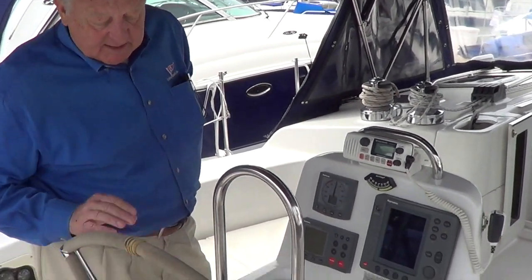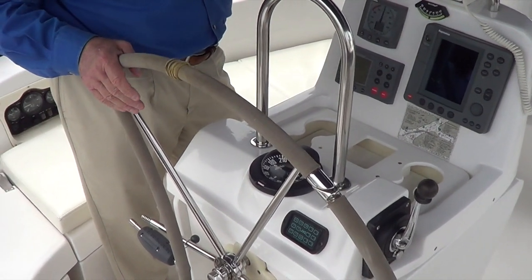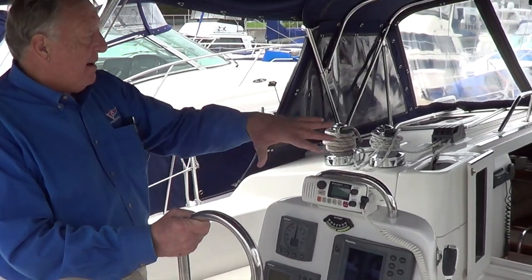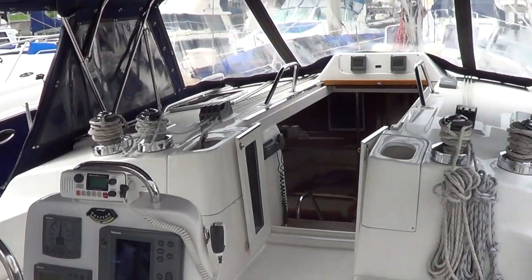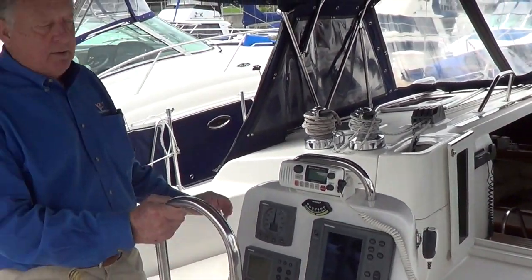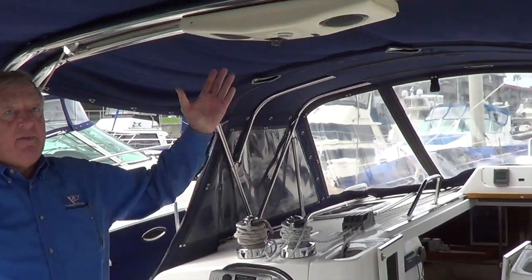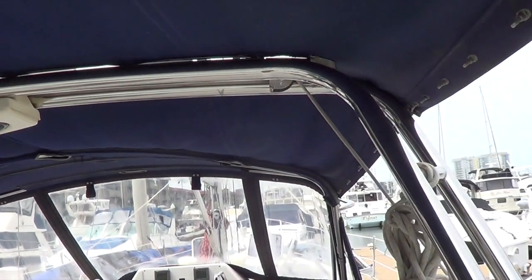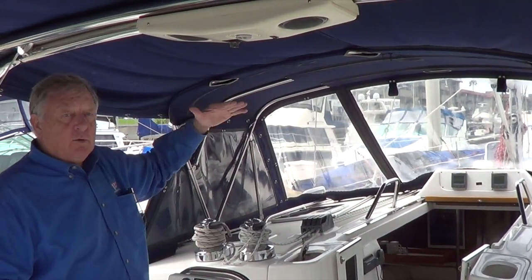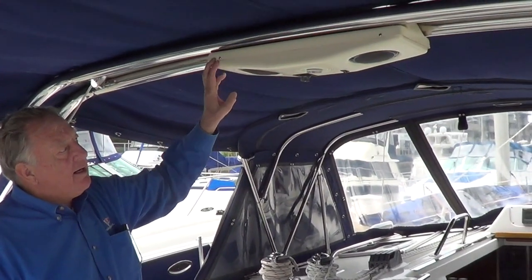Down here you have your JVC stereo control. They use the folding wheels when at anchor — it's convenient to fold them out of the way. We have cockpit cushions, we've got four cabin top winches, so it's easy to sail the boat with a limited crew, and comfortable with the canvas work that they have here. We have the dodger forward, the bimini here, and the cockpit extension, so for either rain or sun protection those are major factors.